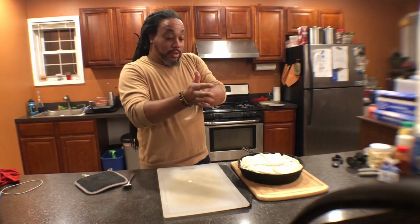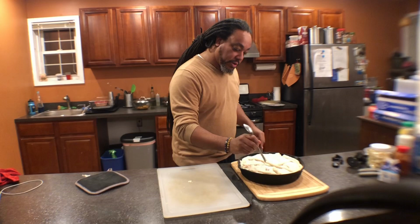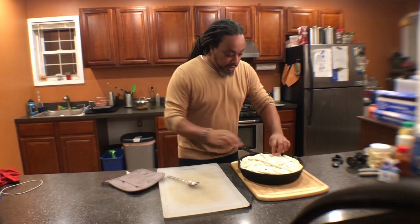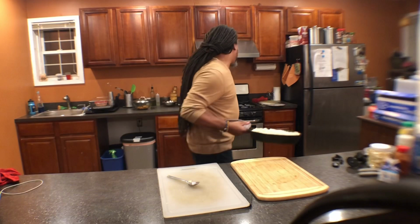All right, so we have that. I'm gonna put a little hole right here and a little hole right here just to let some of that steam escape while it's baking. I've got the oven at 400. This is ready to go in. Let me pull this right to the edge a little bit. And this is going straight into a 400 degree oven.